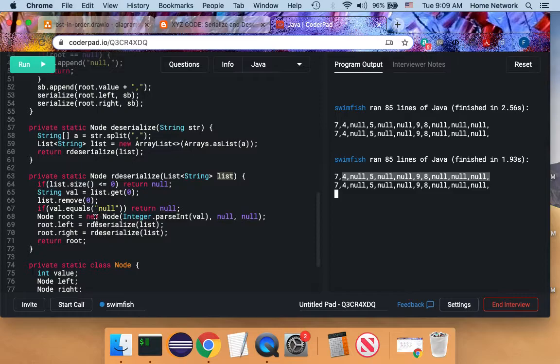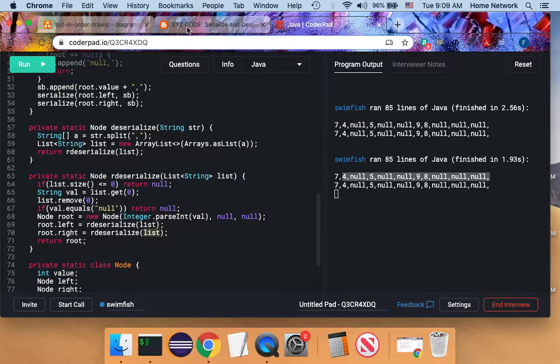Otherwise, we construct a new node. And in order to construct a new node, we need to know what's the left subtree and what's the right subtree. The way to know that is first let's build the left subtree. Once the left subtree is finished, the elements in the left subtree are removed from the list, and what's remaining is in the right subtree.